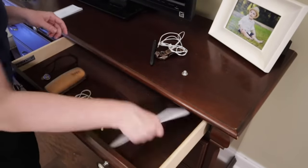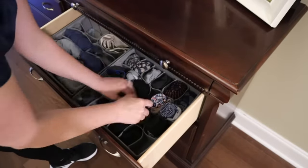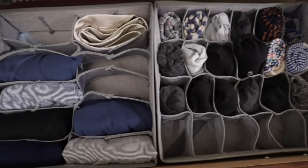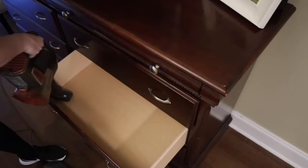My husband has the smallest closet out of everyone, and so he just needed a little more room in his closet for all of his work clothes and things like that. And right here in this top big drawer, he just has his socks and underwear and, I think, a tie. But that's working really well, so I'm gonna leave that be, and I'll just focus on the middle and the bottom drawers.